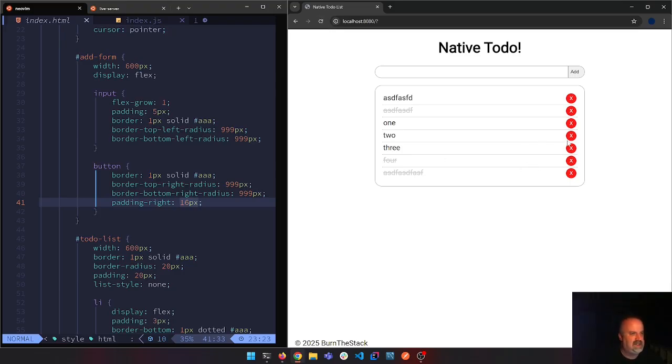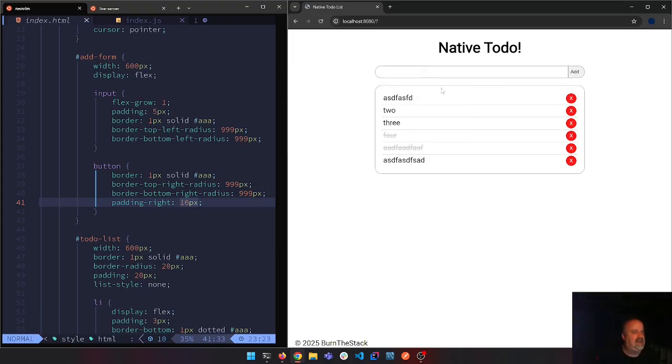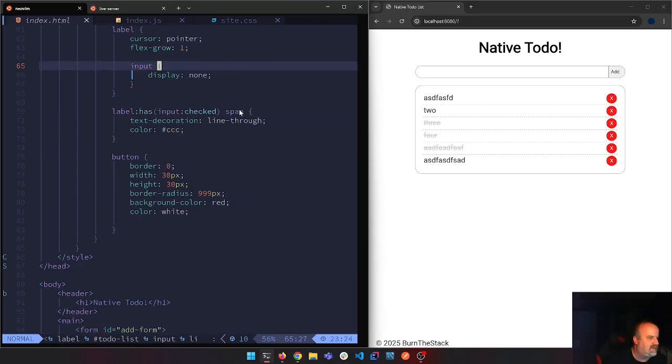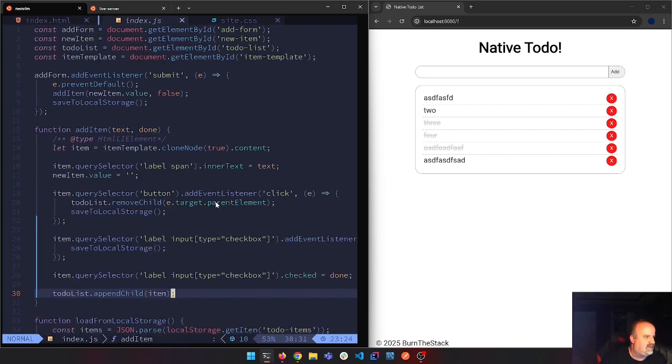I want to do animations and have this look a lot nicer. I want that when I delete something, it kind of collapses slowly and vanishes away instead of just abruptly going away like that. And we might want to do some animation with adding. And we might want to do something cool when they check something off or uncheck it. But right now, we are done with making this thing look reasonably decent with some styling. We did a lot of nested styling, and we have our app fully functional with not a lot of code.